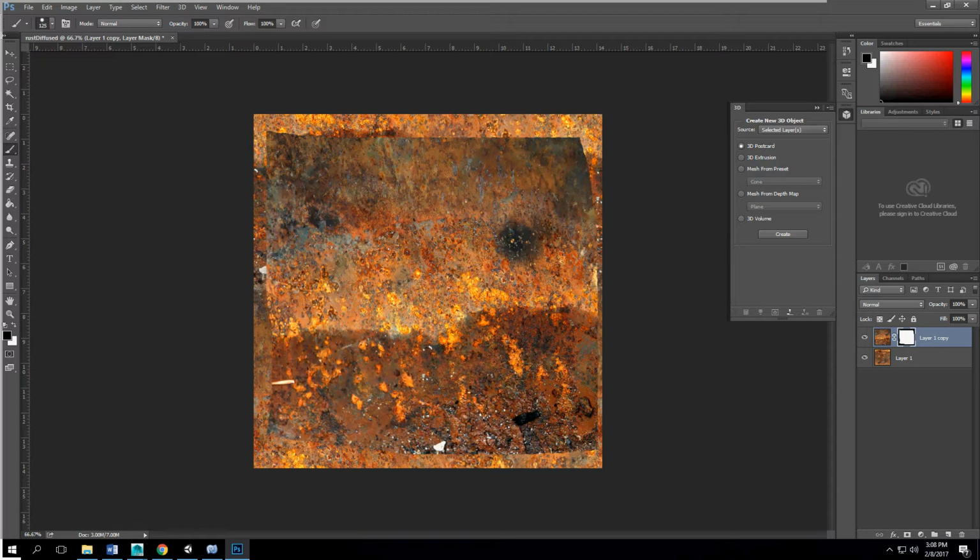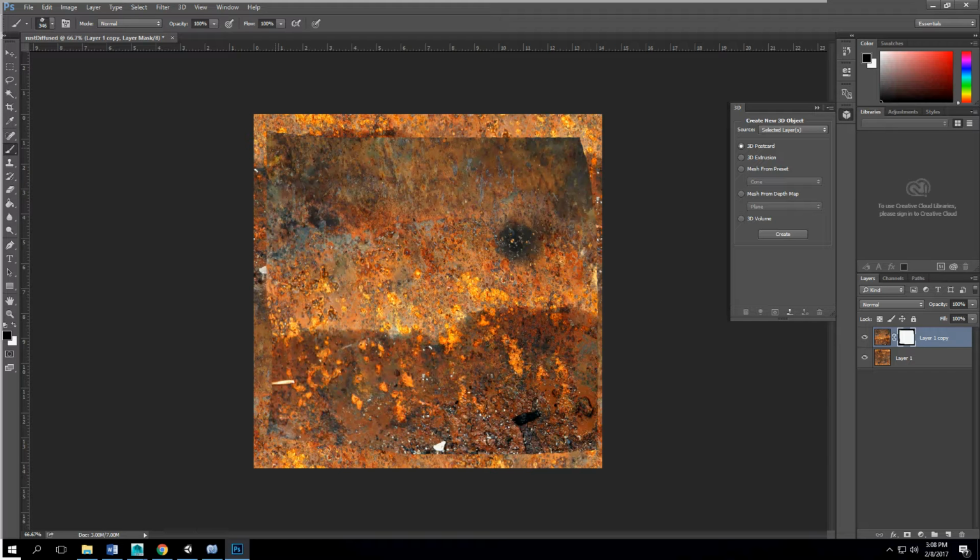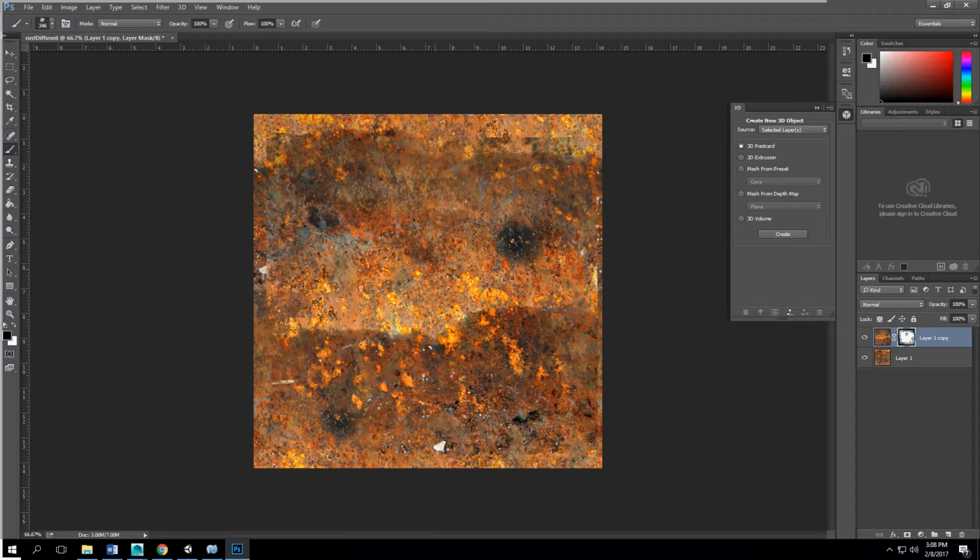Now from there, I'm going to pick an appropriate brush, either one that I've downloaded or one that's provided to me, and use that to paint some more of it out, but to vary up the pattern a little bit.